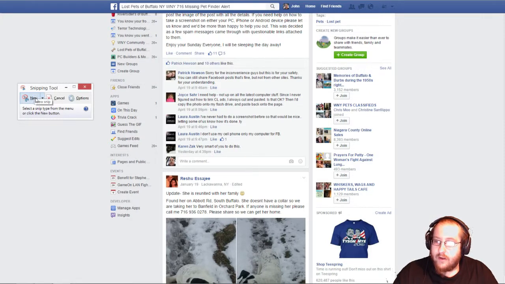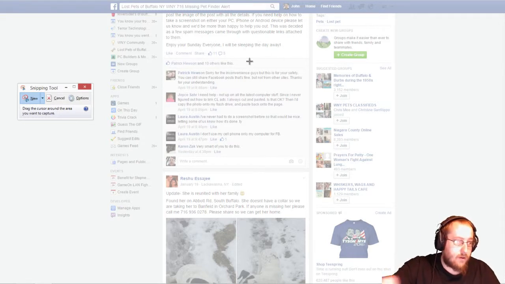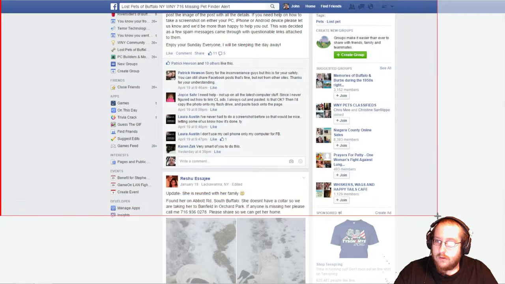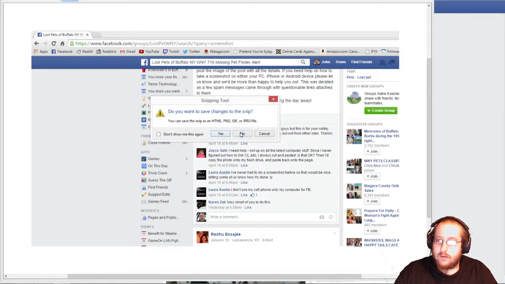So you're going to hit New, just click the button. Now this is going to capture the whole screen the way it's set up. We are going to go to Rectangular in the drop down menu. You're basically going to draw. I'll redo it.